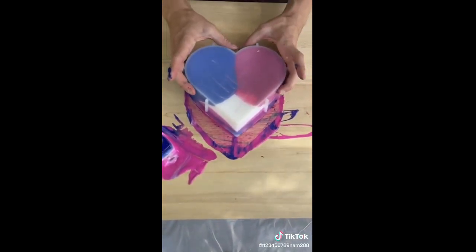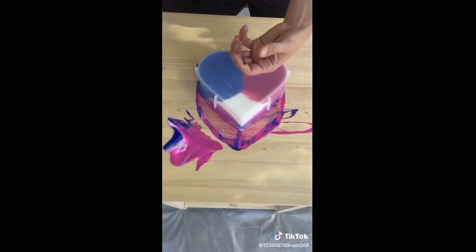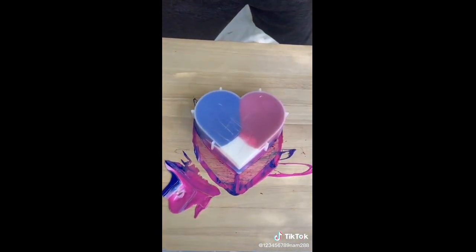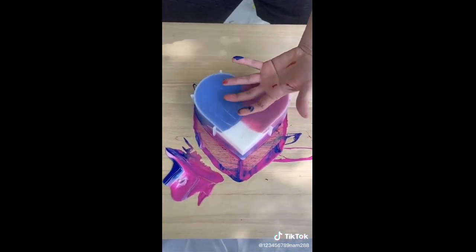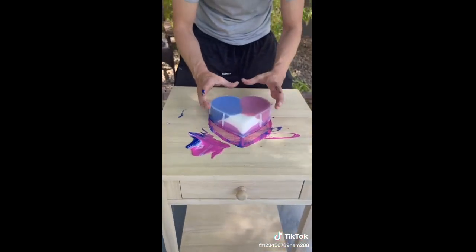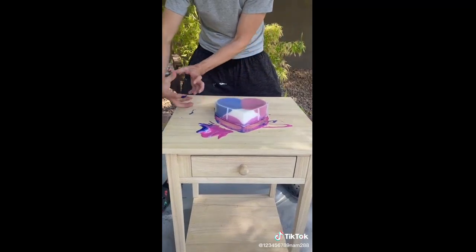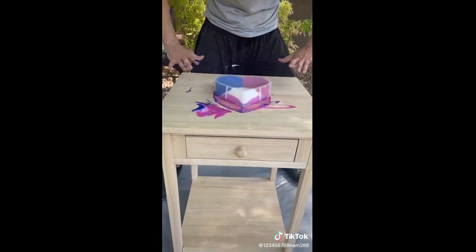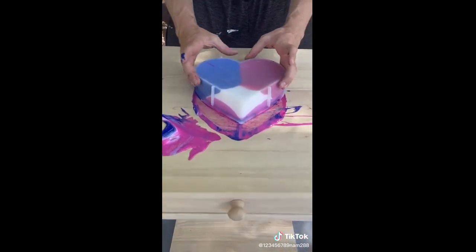And I'm going to lift it up, and as I lift it up, the blue's going to go this way, the red's going to go this way, the white's going to go that way. We're going to get a cool triangulation pattern right here across the table as the blue spreads that way. Tell me what's going to happen again. So I'm going to lift this up. The blue's going to cover this diagonal. Red's going to go that direction. The white's going to go straight forward. And we're going to get kind of a cool triangular heart pattern across the whole table.